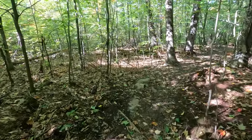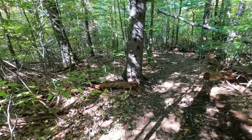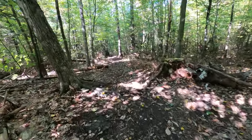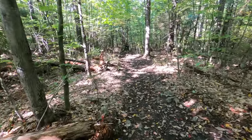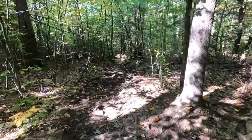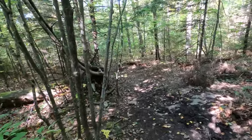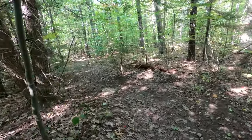Now that I'm on the lower section of the Piper Trail, the trail blazes are getting a little bit more scarce. While a trail like this is pretty easy to figure out which way it goes, just back there a little bit, it was pretty confusing with all the leaves down and sticks and things on the trail. It could have gone a couple different ways. I guessed right, apparently, because I see a blaze here, but I could have easily chosen the wrong way. I am using AllTrails to keep me on trail. It does send me a notification when I'm far enough off, but I think they could probably do a little better job of marking these.